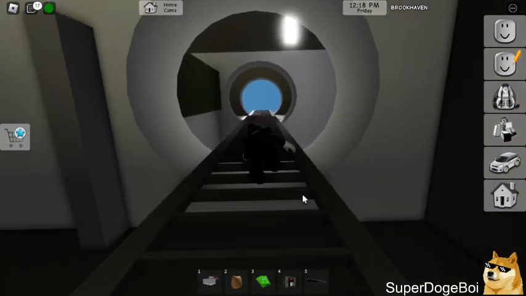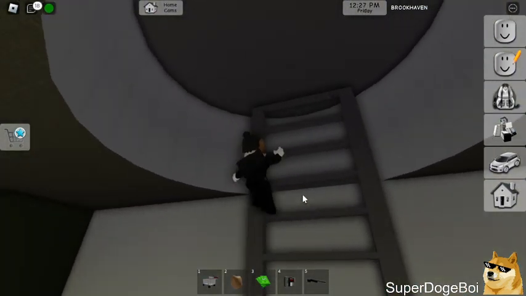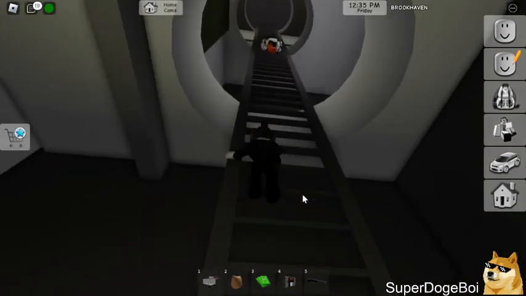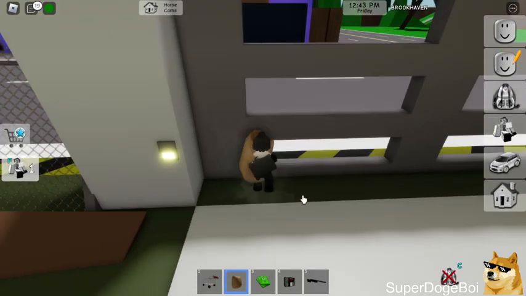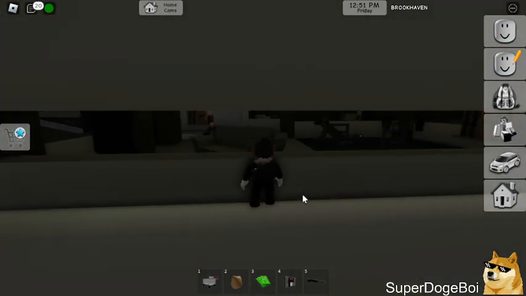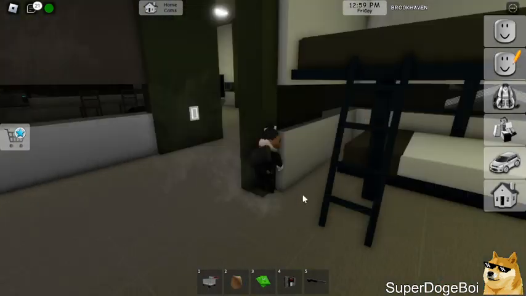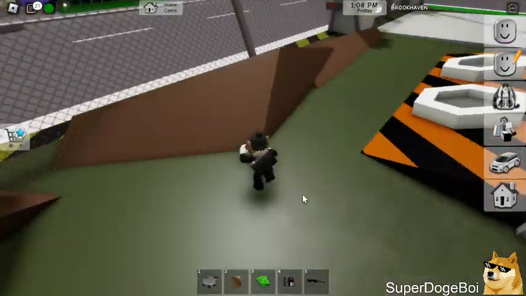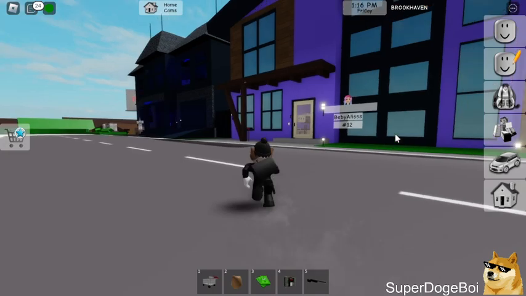So I think the safe in this house is on like the third floor. I don't actually know where it is. Me and Michael couldn't find it last time. Oh, I think we did. We just, it took forever. Shots fired. I can't get out of this one. Come on, game. There we are. Okay, so to get out of this one, we just literally teleport outside. Okay, next house.